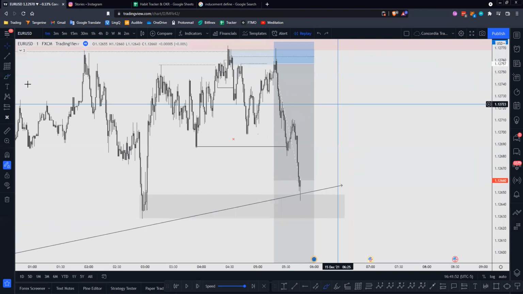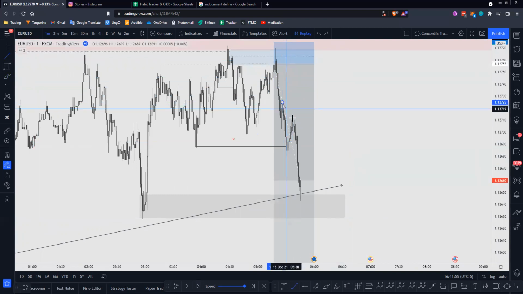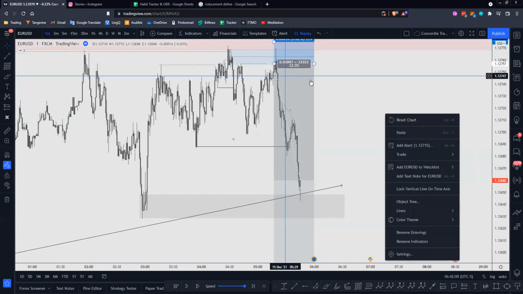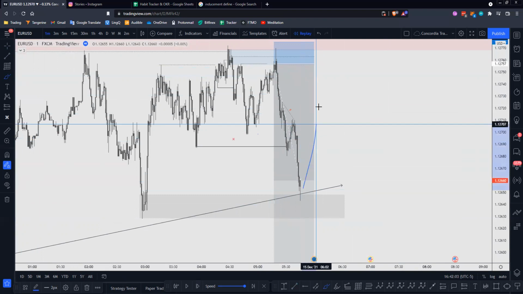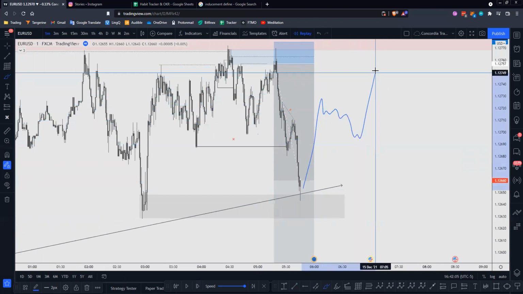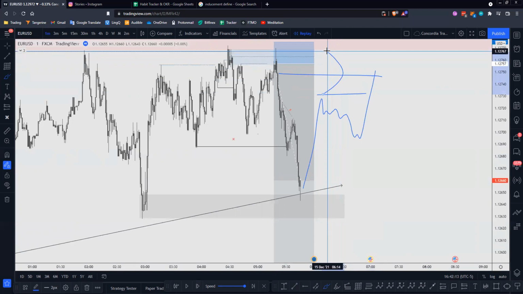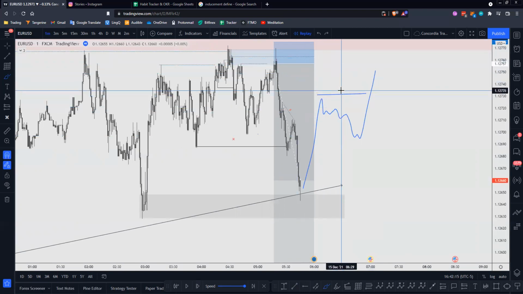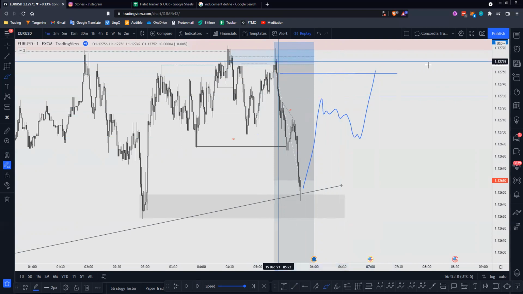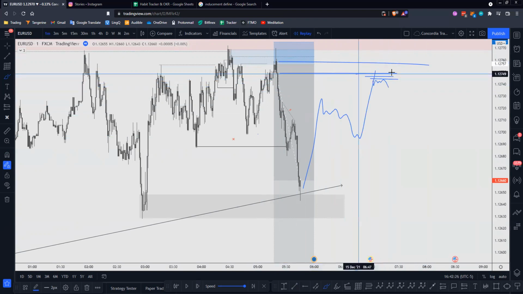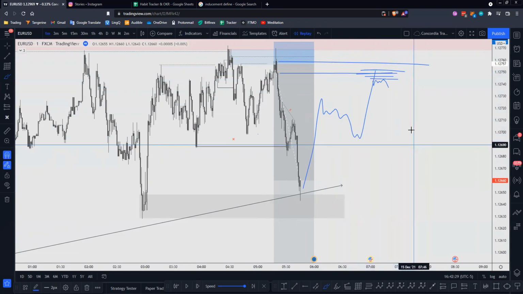So we're going to do the same thing. Where's the inducement? Right here. The only thing is proximity. The proximity is not close. So what I would like to see is something like this. Maybe it forms again and then like this. So then this is in closer proximity to this, because the stops aren't going to be so far away. We want it to be really, really close to the area of entry, because when it's in close proximity, that's giving us a higher degree of confluence on the sponsorship, where there are going to be clear liquidity pools right there that are going to be sponsoring that level.